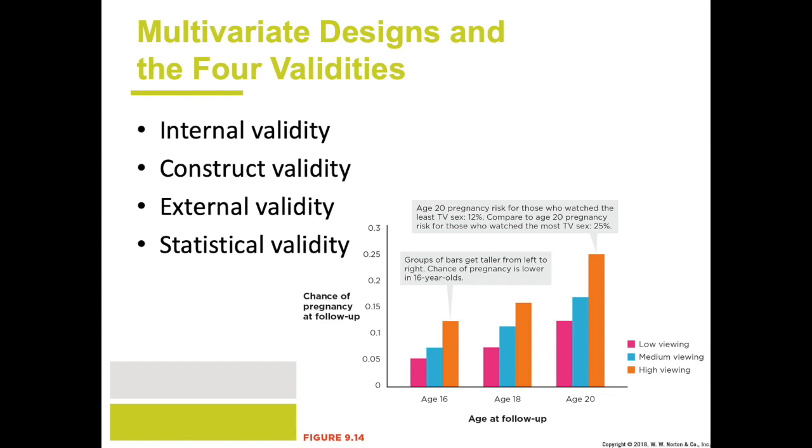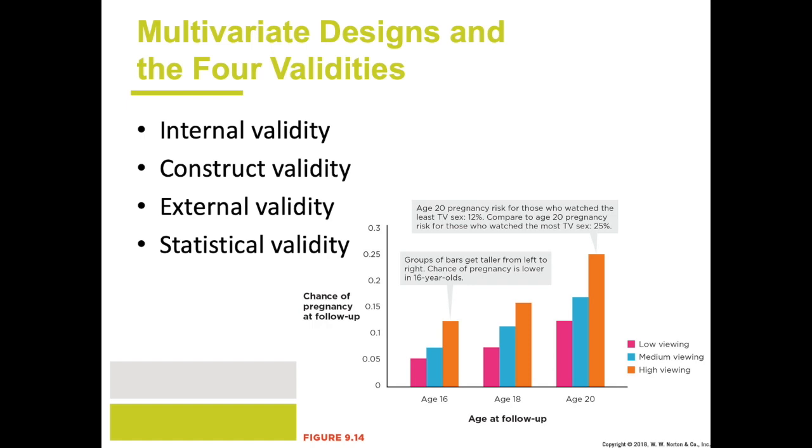External validity is saying, would we see this in the population in general? Would it happen in other situations, in other contexts? Without as much control, would this still happen? And then statistical validity is asking whether or not the effect size is meaningful and is there significance? Do we think this is happening in the population?